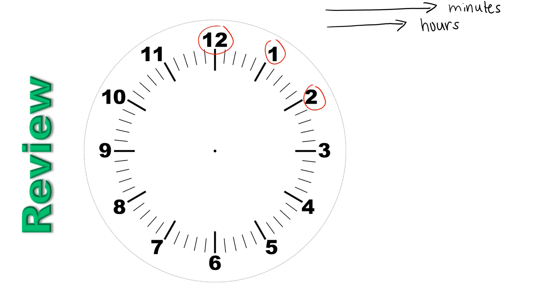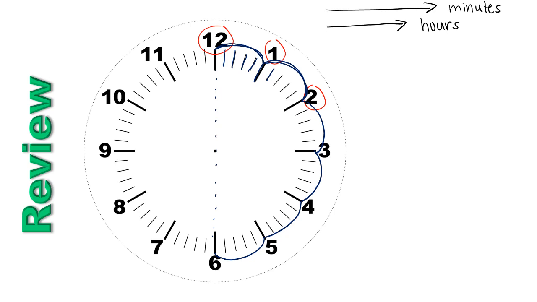And then the long hand points to the minutes. Now, when we're counting minutes, we're counting these individual marks on the clock. And each jump from number to number is 5 minutes. So if we were to count all the way around the clock, let's see how many minutes are in 1 hour. 5, 10, 15, 20, 25, 30. Look at that. It looks like I made it halfway around.